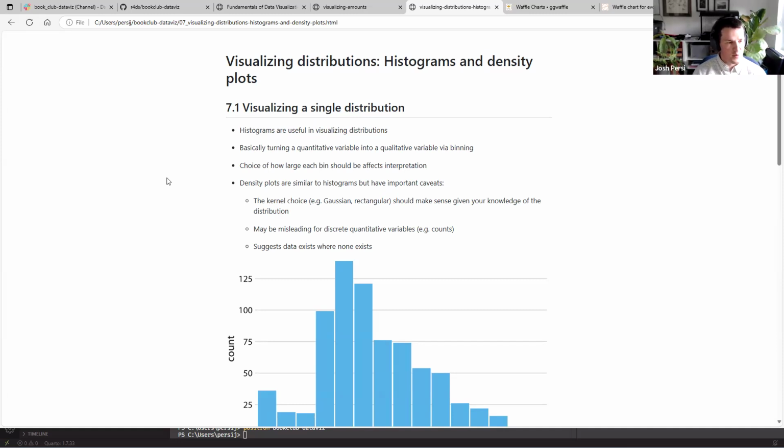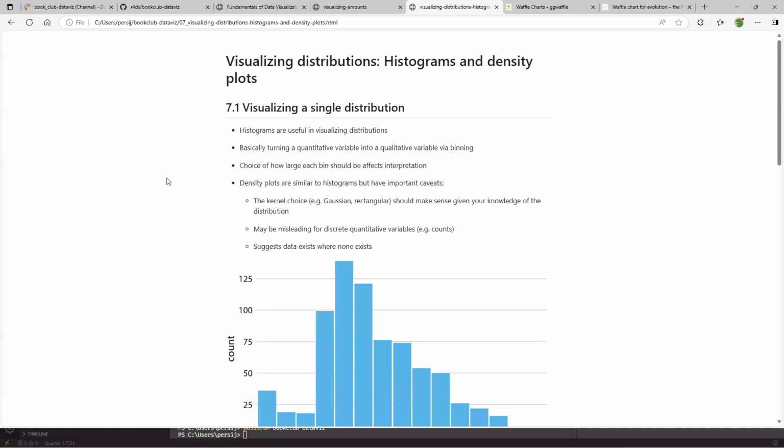I think that probably tracks with a lot of people, but I'd be curious to hear if anyone has the opposite experience. All bar plots all the time. Yeah, pretty same for me too. Maybe not all the time, but too much. It is the default plot in business.